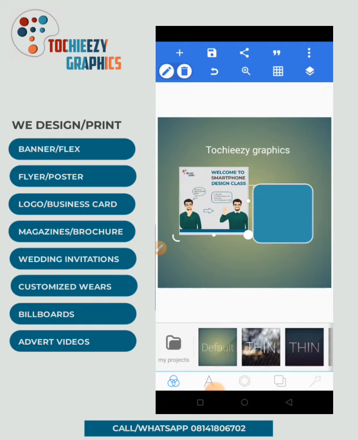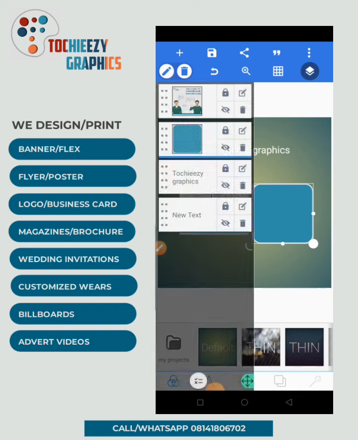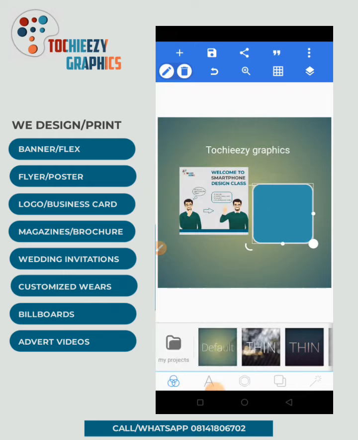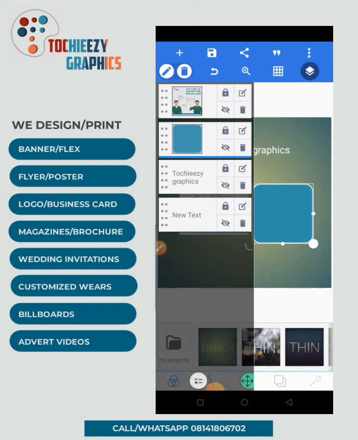If you want to edit this shape now, you can go through the layer, click on layer, press this pencil that you can see here, this one. So if you click on the pencil, that means you can edit it. You either copy it or position it relatively. Then copy it, increase the size, position, rotate, move it to front or to back. Well, this will be explained later. Then here is to pin it.